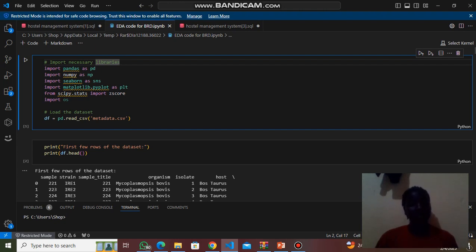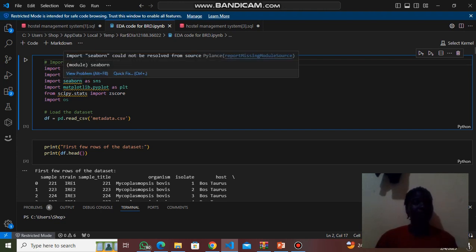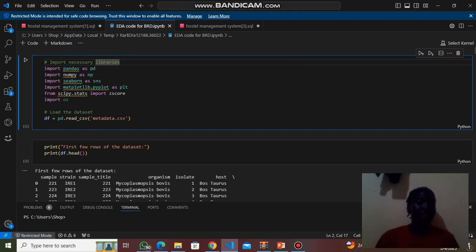When I talk about interactive visualization, I mean it can combine the likes of pandas and NumPy and then give a clear visualization of a data set. Then the Z score normalizes data by computing the Z score of the data sets. Then the OS library provides functions for interacting with the operating system.